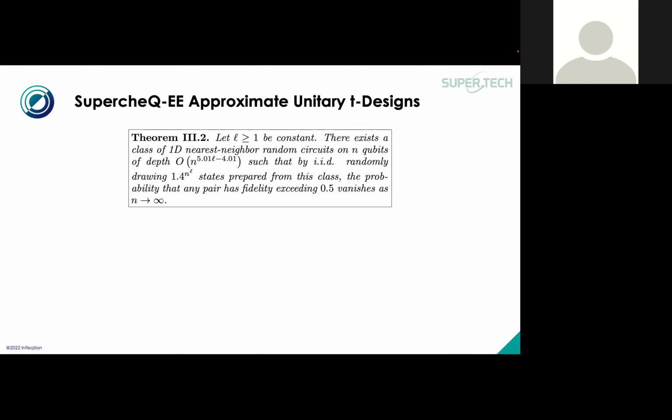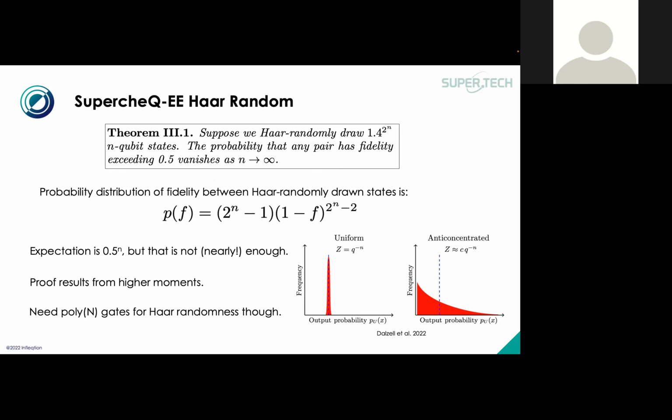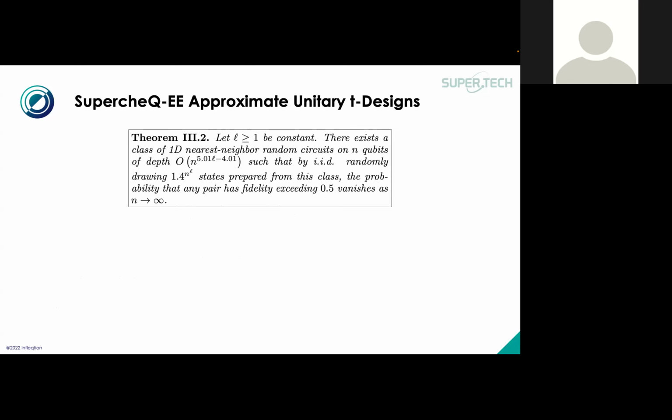So then we looked at, I would say, the main theoretical contribution of our paper, something called an approximate unitary T-design. That term is known, but we use approximate unitary T-designs. So informally, an approximate unitary T-design is like pseudo randomness for the Haar measure. This is true randomness, but if we could approximate this randomness, then we can still do really well. In particular, a T-design is a distribution that preserves the first T moments when you're comparing to Haar random sampling. So if you have a 1-design, you recover the expectation value. If you have a 2-design, you recover the variances, 3-design, et cetera.